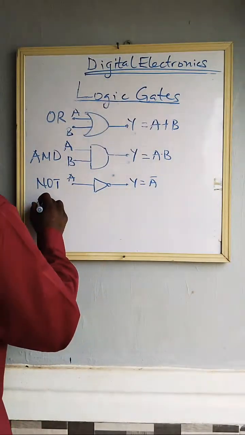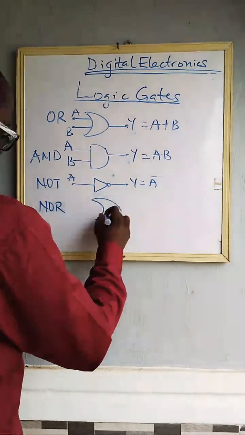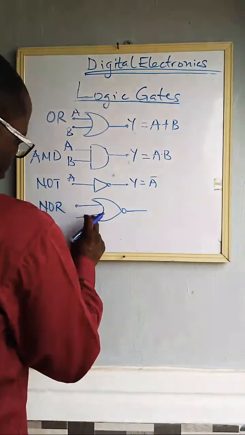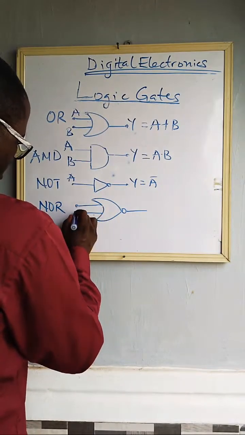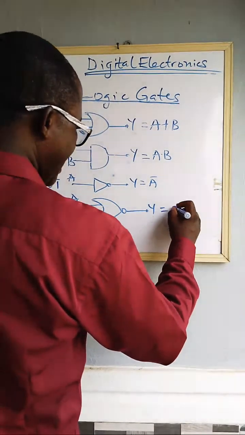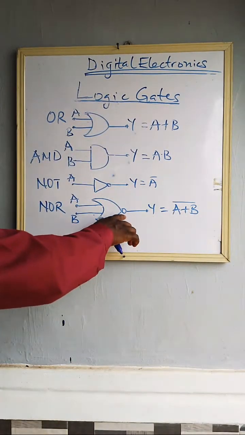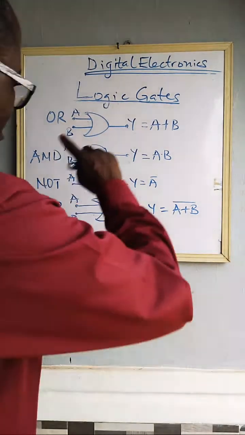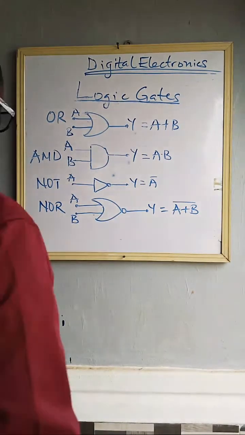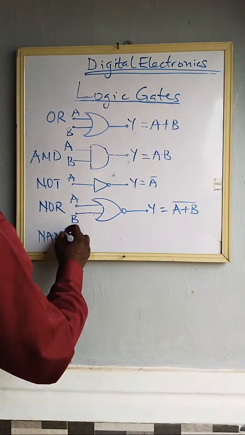We also learned about the NOR function. With inputs A and B, and this is Y, Y equals A plus B all bar. That's an inversion because of this bubble. The bubble indicates that there's an inversion of the state of the OR gate to form the NOR gate. All right. Then we also looked at the NAND gate.